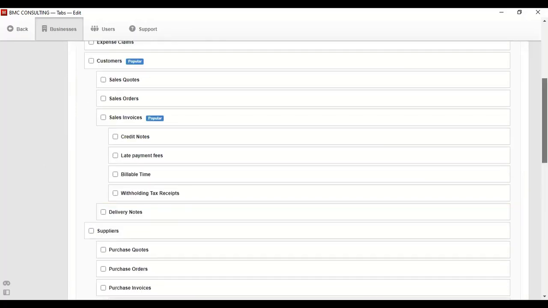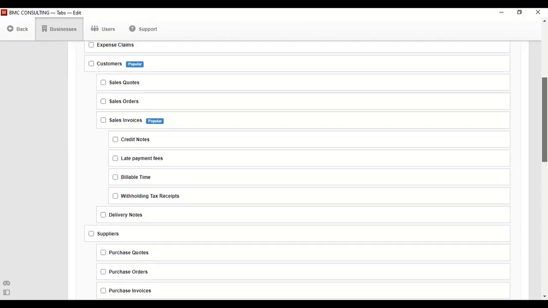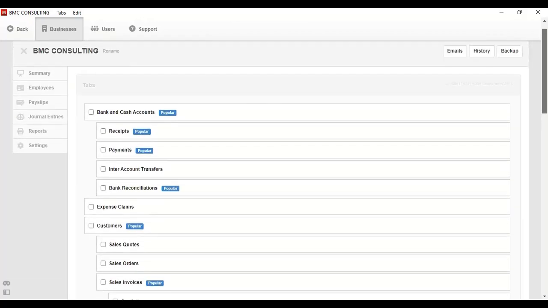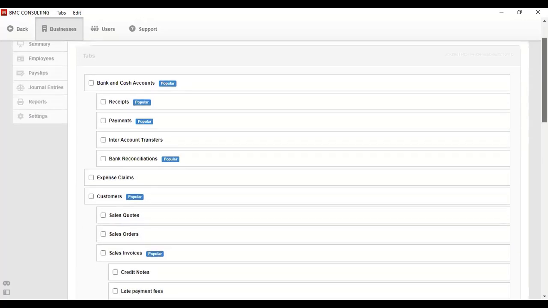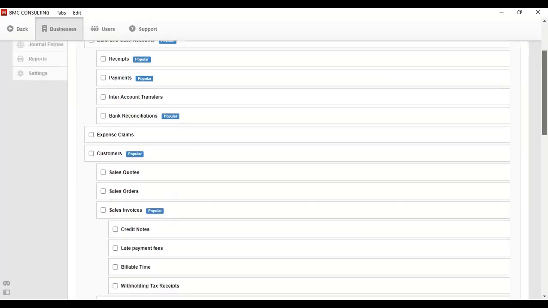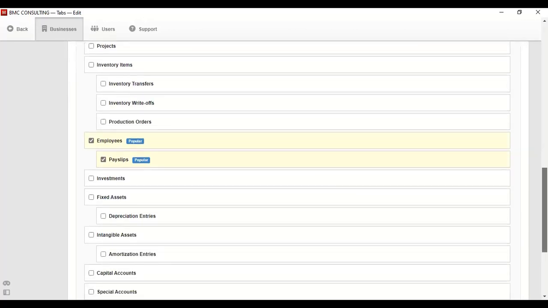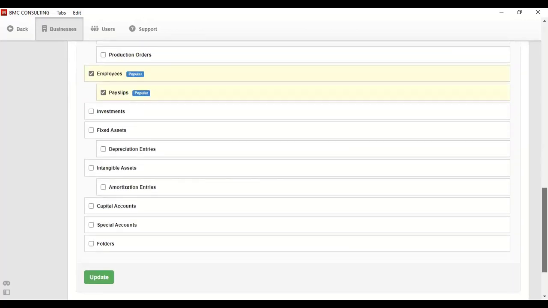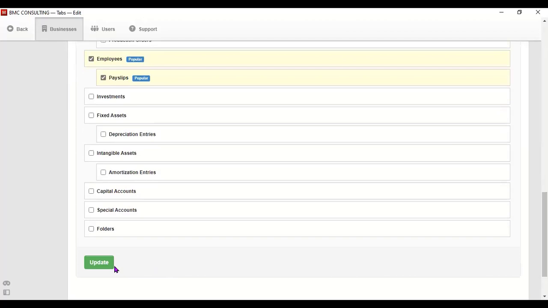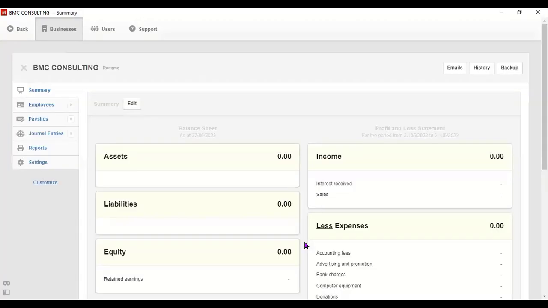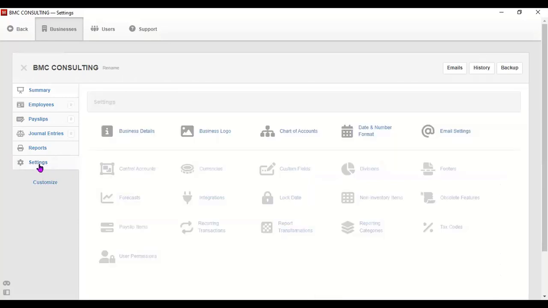We also have them here: bank and cash, receipt, payment, bank consolidation, customer, sales invoice, and the rest, which we can also explore after the class. If you download it, you can explore all those things too. So I'm clicking update now. I've updated that.